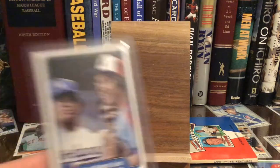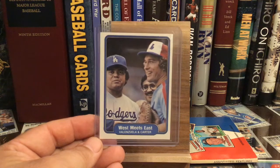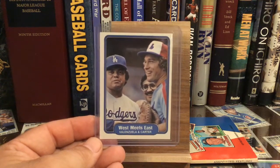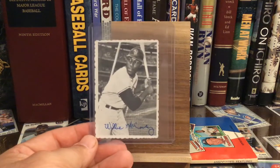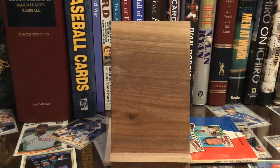Got a little bit of vintage here, an '81, I guess that's not really vintage, but I love the guy standing in the background of this card. Like he's just going, hey, I want to be in a baseball card. I did not have this sweetness: '69 Deckle Edge, Willie McCovey. And then he sent me a whole bunch of awesome autographs.